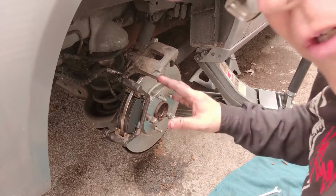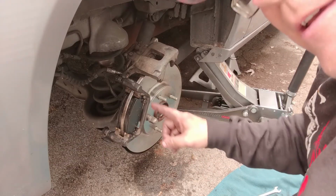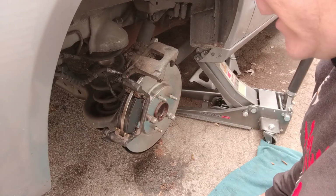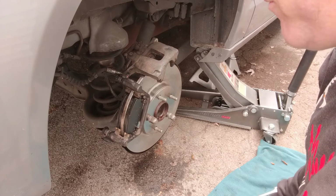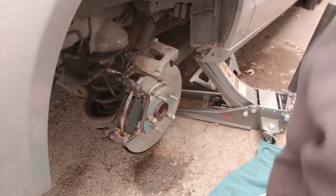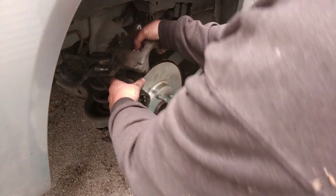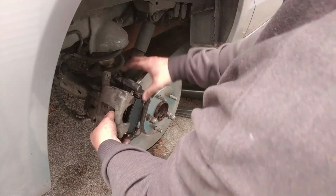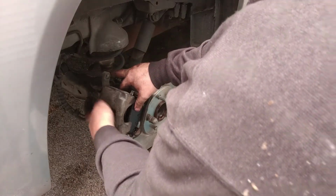Okay, my brake shoes are in place. I'm not going to lie to you, you can't really see what you're doing very well when you're in the back of that, laying on your back looking up, all dark. You can't see everything, so you got to do it by feel. So that took me a few minutes, and it sucked, and that's just the way it is. But you know what sucks worse? Paying a mechanic. That's what sucks worse.